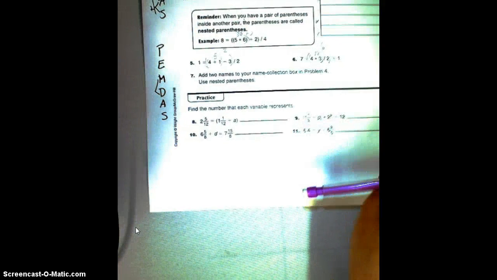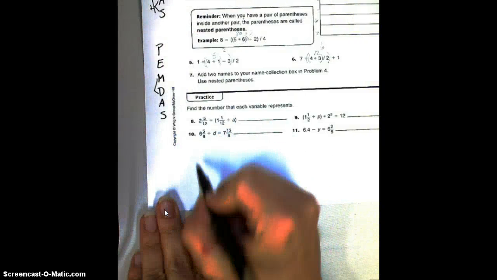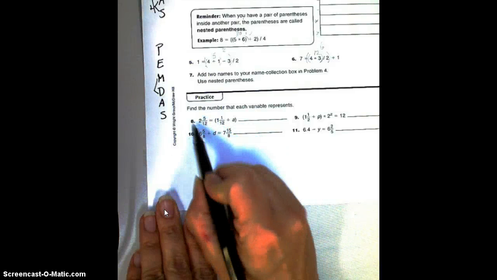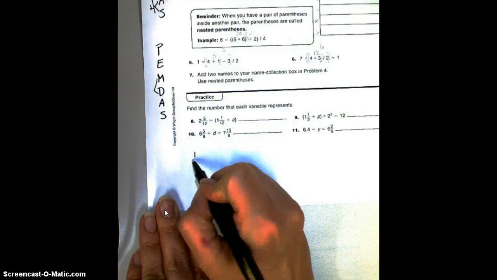Now down at the bottom with our practice, this should be review, but sometimes gets a little tricky. I'm going to switch pens so you can see a little bit better. And I like to switch the order. It's okay to have the answer first. There's nothing wrong with it. I just think better if I do it this way.